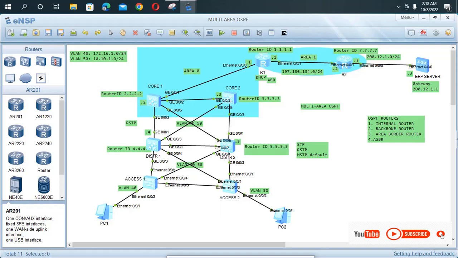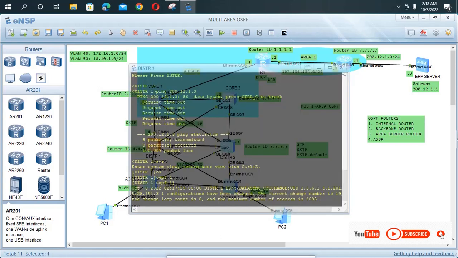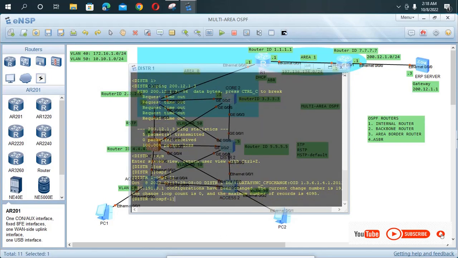So while on this switch we can ping the server, but while you're on this switch you can't ping the server, meaning that maybe if we advertise the network on this network here, it should be able to.